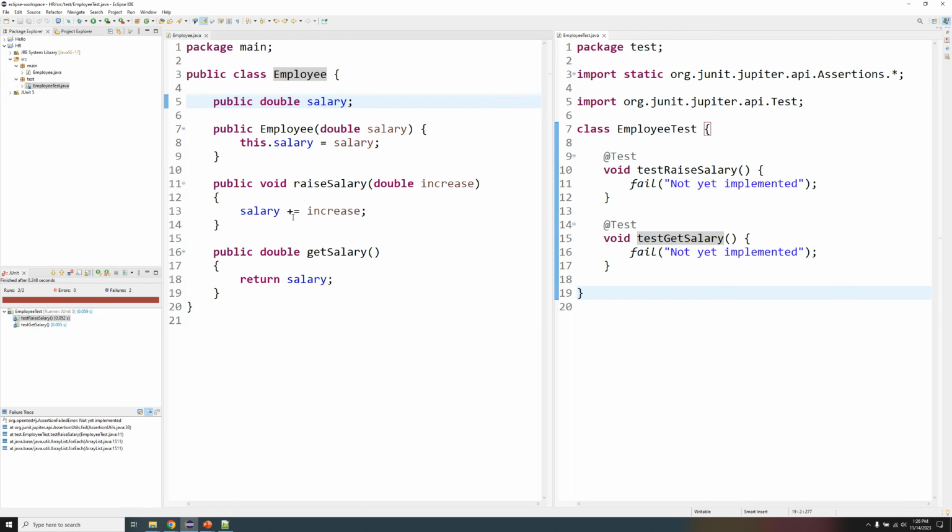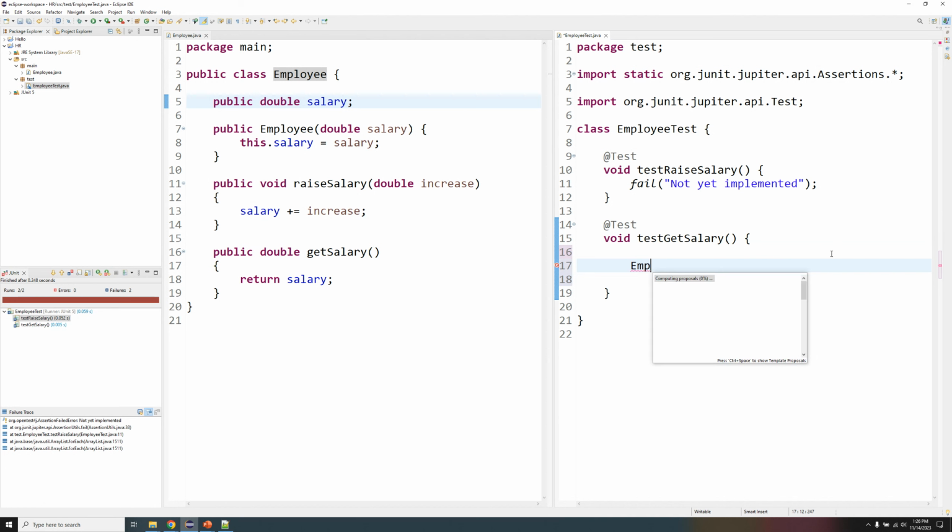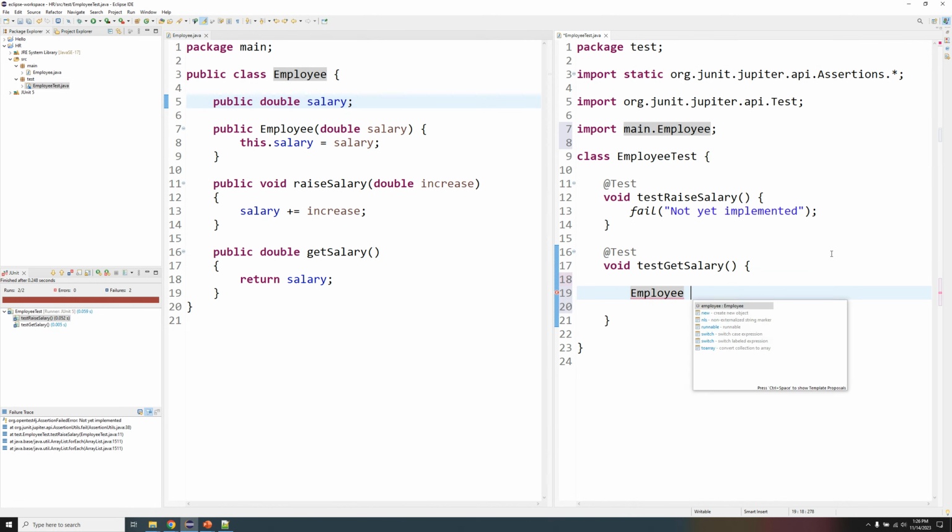So the simplest thing is, how do you test this one? Let's try to first test the salary, which is easy. I'm going to get rid of this one, and I would like to create first, like you are writing in the main function, an employee. An employee equal to new employee with a salary. Let's give this guy 110,000. It's difficult, so many zeros here. So that's it. This is employee. Let's say this name is Henry. So Henry has this much money, and we would like to make sure this much money is his salary.